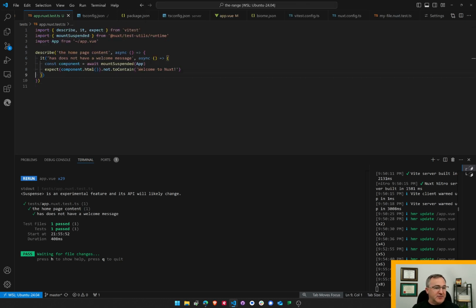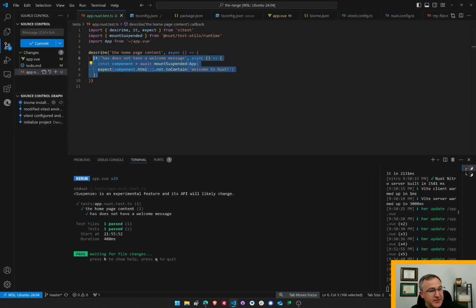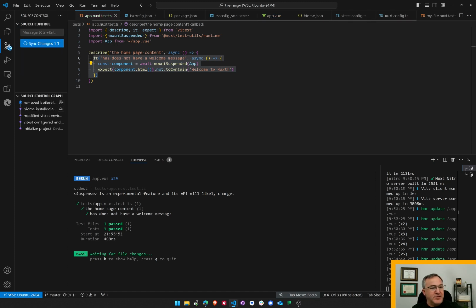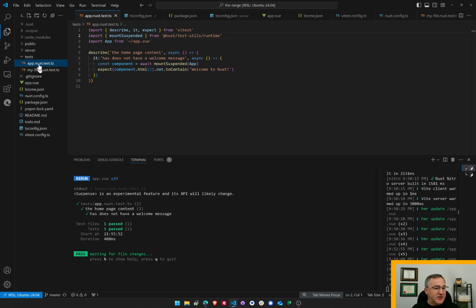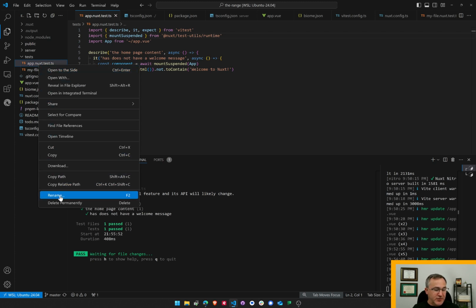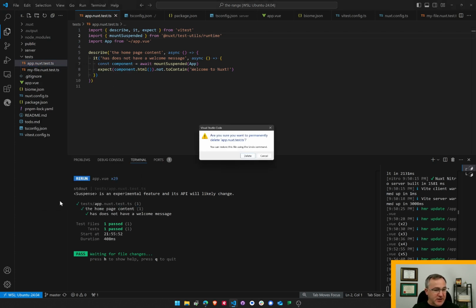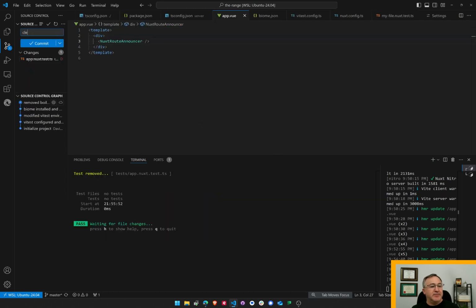Let's go back to the test. Test is now passing. And now I can actually get rid of the test. It's kind of goofy. But there we have it. Everything's working as I intend. I'm enjoying this. Good to go. Removed boilerplate stuff from homepage. Commit. Sync that change. And now, by the way, I would get rid of this whole test. It doesn't serve a purpose anymore. And I've test-driven the removal of the content or the component. And I can now delete the test permanently and clean up.